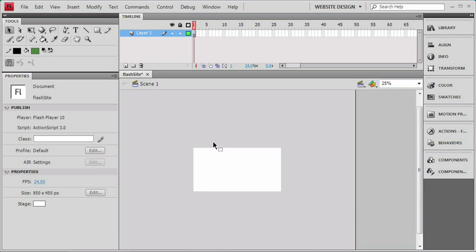Now for the Hand tool, that's even easier. You can just press and hold the space bar down, and you can see as the space bar is being held, I have my Hand tool available to me. I can do any kinds of adjustments to the stage that I want, and when you let go of the space bar, it's going to go back to whatever tool that you had previously selected. Now that's going to work everywhere in the program except when you're typing text, because of course the space bar is going to give you a space.